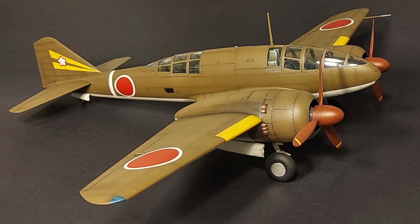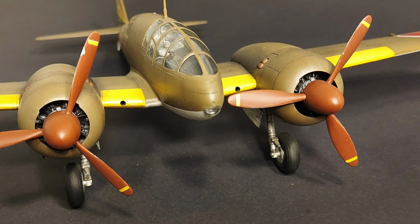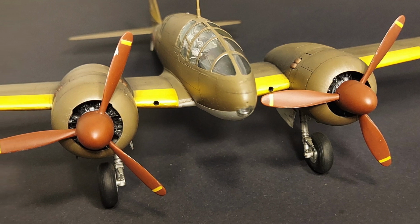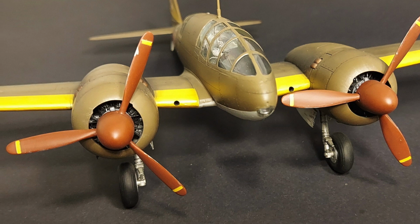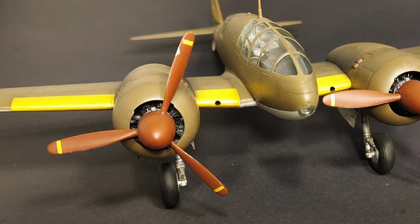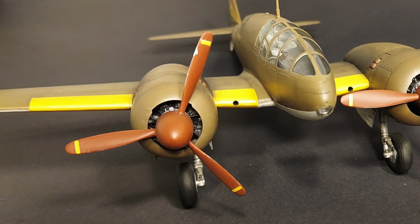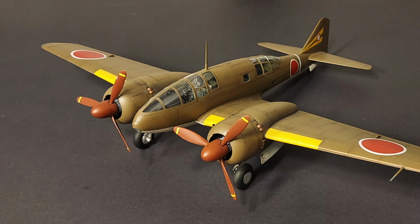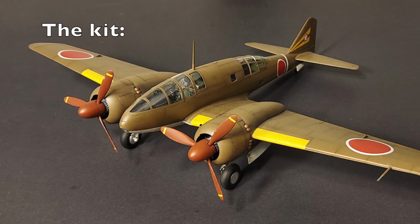The Ki-46 has looks that are polarizing. Some people think it's the ugliest plane ever, and some people think it's one of the most elegant planes ever built. To me, I think it's such a neat and unique looking aircraft, and I love the cleanness of the design. I'm definitely in the camp that thinks that this is a beautiful plane, but beauty is certainly in the eye of the beholder.